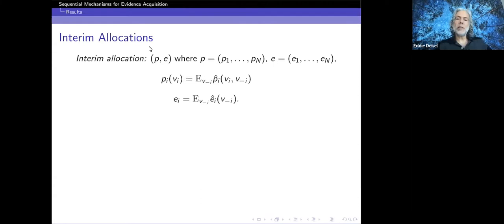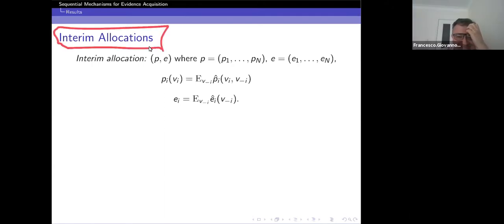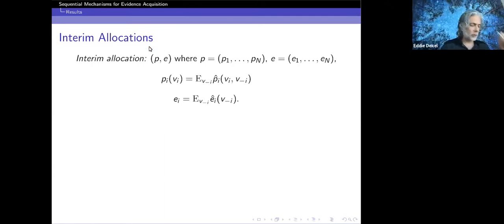Given the lack of questions and the fact that there's a little number 7 in the corner in my screen, I'm assuming that people are chatting with Bart and asking him questions or somebody else. Okay. Correct. So as I said, we're going to turn to interim allocations. So thanks, Bart, for fielding all of those.